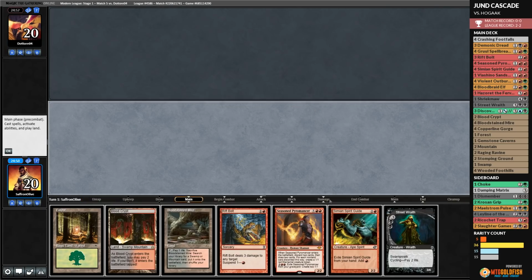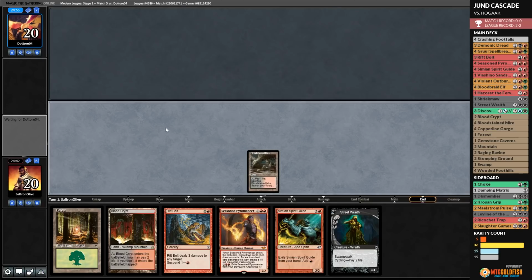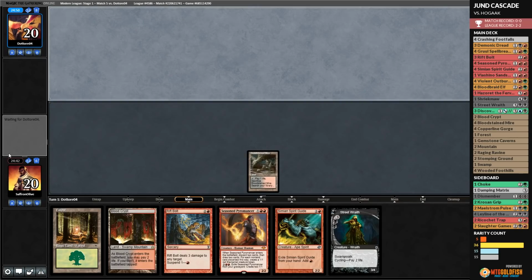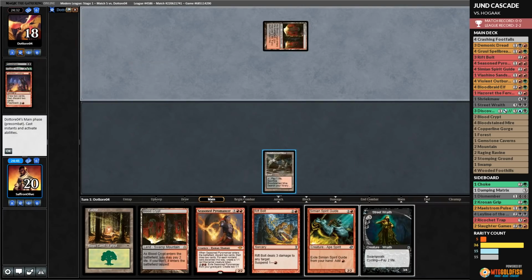Worst case, we get turn 2 Seasoned Pyromancer, which is not horrible. Best case, we hit a Cascade spell and get to really go to town. Bloodstained Mire, go. Opponent, what are we up against? Blood Crypt, ooh, getting Gak. Untapped. And Faithless Looting. Definitely looks like Gak. Well, we'll see. Bloodghast, Hogak. Sounds about right.